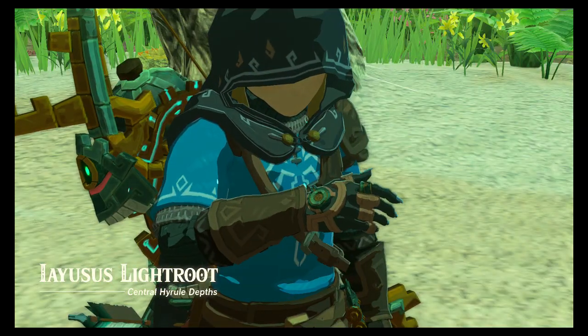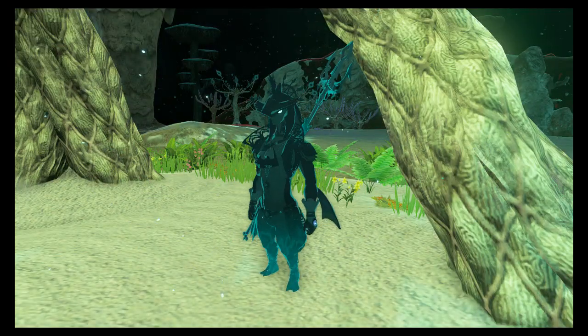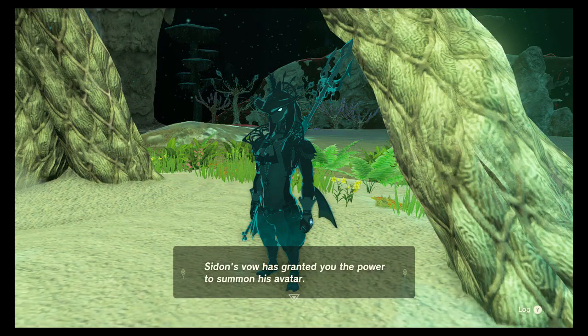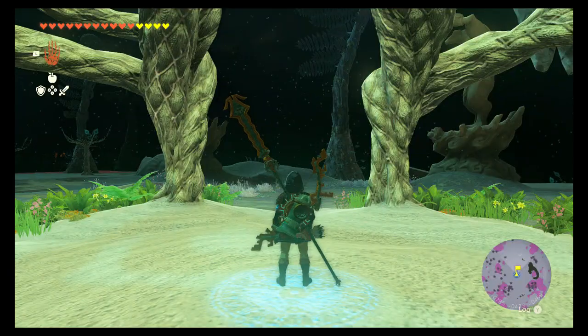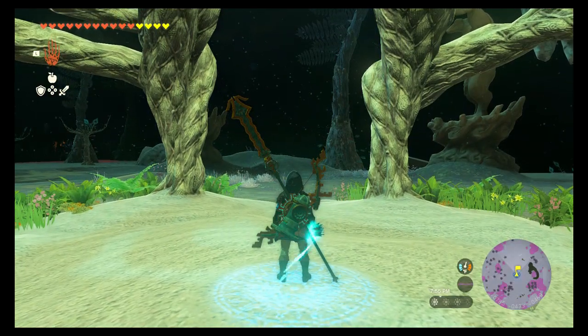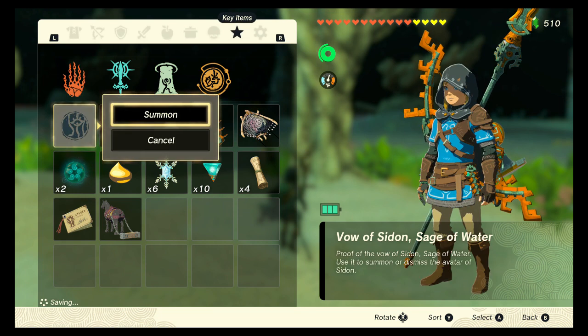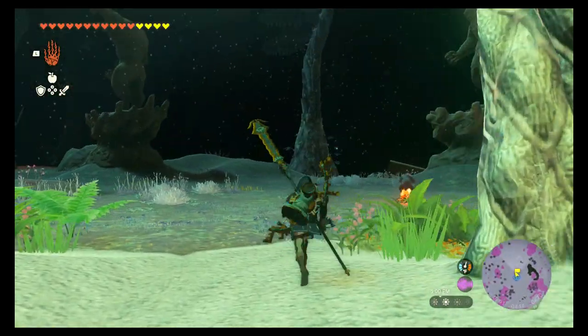Now, don't get me wrong. Oh, okay, that's right. I learned that we could turn it on and off, and then desummon him. Okay, that's cool. I want my buddy with me because I am absolutely terrified.